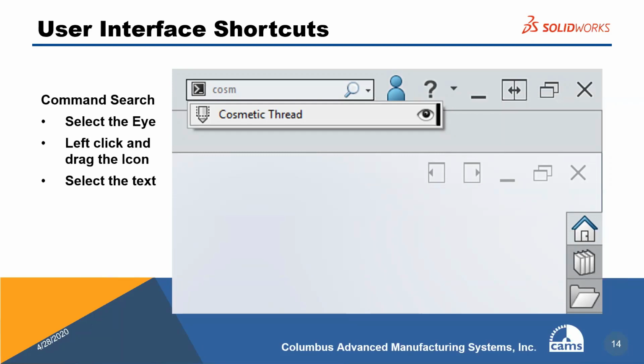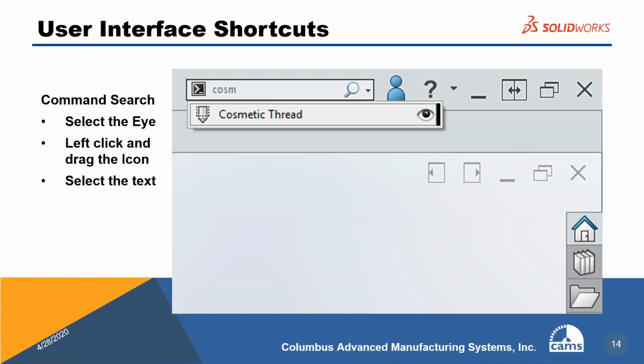Option number 2 is to click on the words themselves, Cosmetic thread, and it will just execute the function. But let's say, for example, you're going to do this on a fairly regular basis, and so you want to add that icon to the toolbar. There's the icon at the left end of that little rectangle, and then you can left click on it and drag it and drop it onto your toolbar. It's a great way to populate your toolbars with the tools that you're going to use on a regular basis.